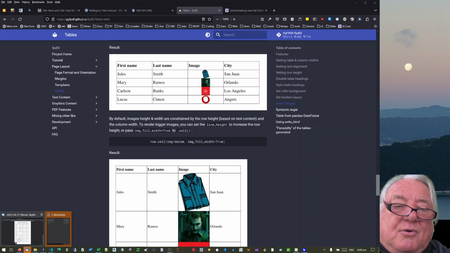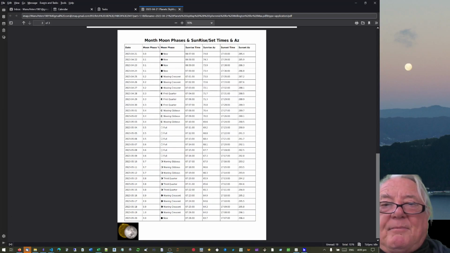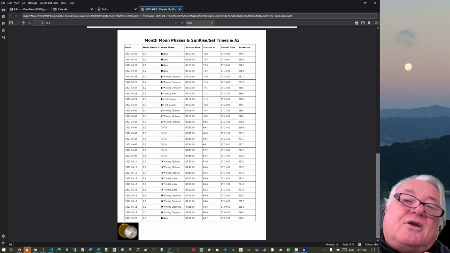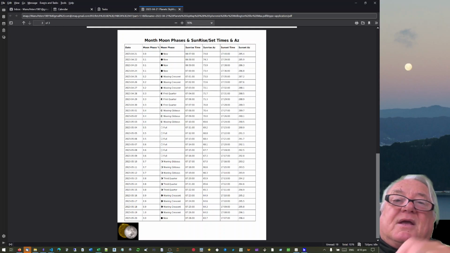On this table, it doesn't really stand out, but having a separate column with a colour image saying when it was full and when it was half or something like that would visually be easier, a better clue. Plus some shading as well would be quite interesting. So there's a few things you could do to enhance that.